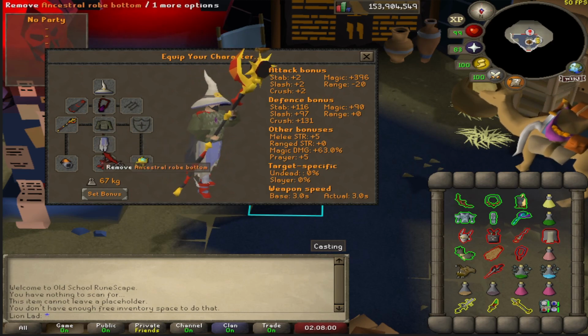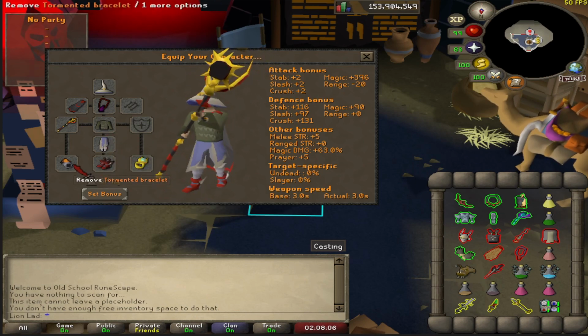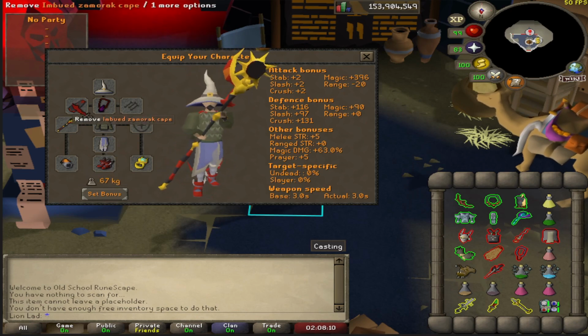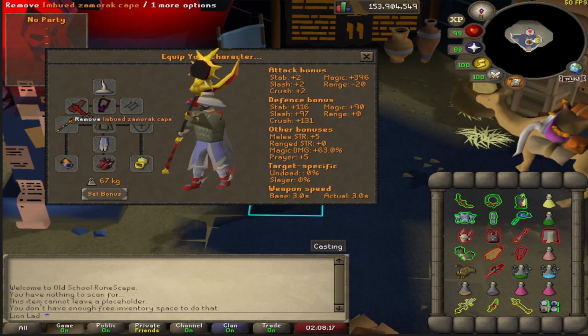But yeah, Ancestral top is obviously going to be the better pick over here because of the percentage damage that you will gain. The things that are really mandatory are the Tormented Bracelet, the Occult Necklace, and the Imbued Zamorak Cape. Everyone who's early game can get this and should get this before any other upgrade.